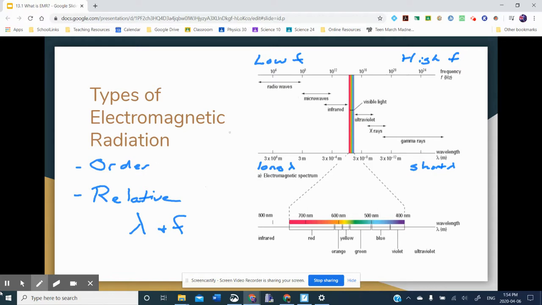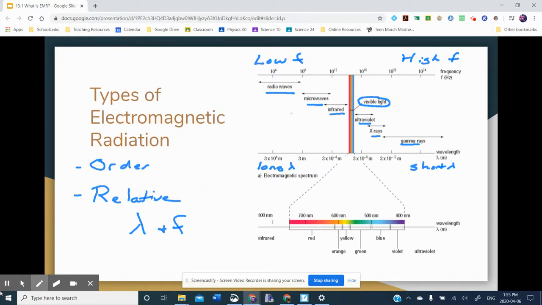So let's start. First of all, you need to know the order and the categories of the electromagnetic spectrum. Most people have heard of most of these. We've got radio waves as the things with the lowest frequency and the longest wavelengths. Then we move up in frequency to microwaves, with higher frequency and a bit shorter wavelength. Then we have infrared. Then we have, probably in our day-to-day life, the most important part of the electromagnetic spectrum, visible light. Then if we go into higher frequencies yet, we get ultraviolet, X-rays, and finally gamma rays. So these are the 7 different parts of the electromagnetic spectrum that you should be familiar with.